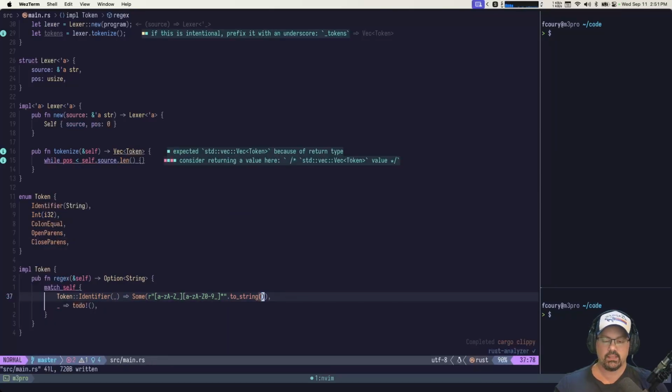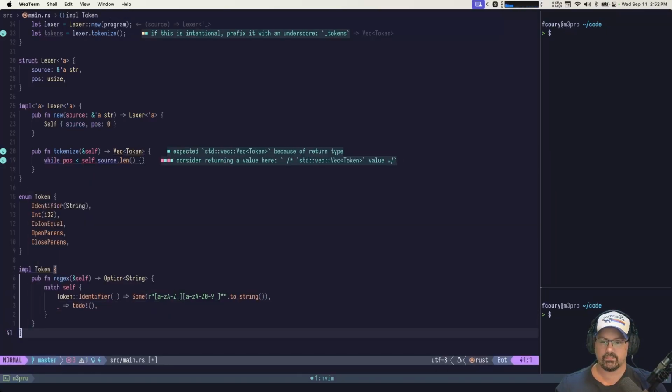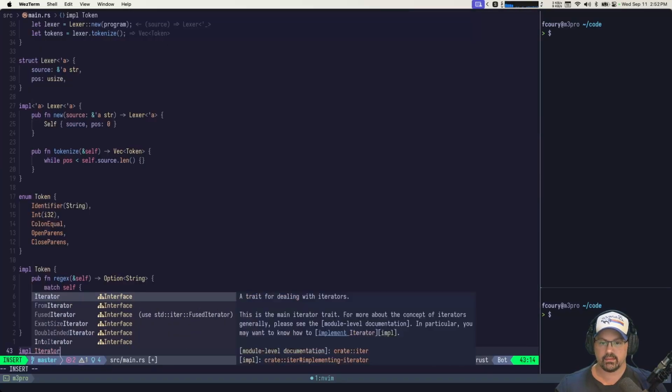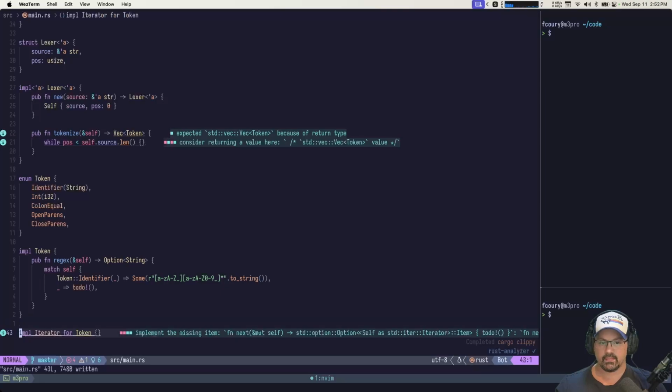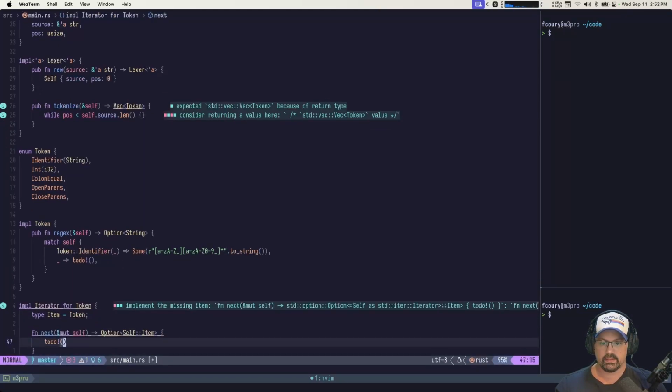Right, what I'm thinking of doing instead, before that. Another thing we would need to do is an iterator. So we would need to think, can we implement Iterator for Token? Then the type of iterating would be a Token. And then for the next, we would have to keep some state, because I want to iterate like this, right?